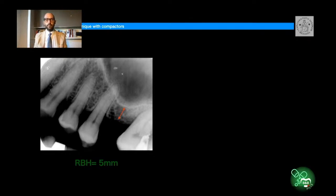survival rate of implants is the shape and the direction of the floor of the sinus. We would like always to have a plain horizontal sinus floor, not an oblique one, due to the augmented risk that an oblique floor of the sinus can cause in terms of survival of the implants. The residual crest is 5 mm. So as we will observe in this clip, in this movie, we want to place an 8 mm implant length.